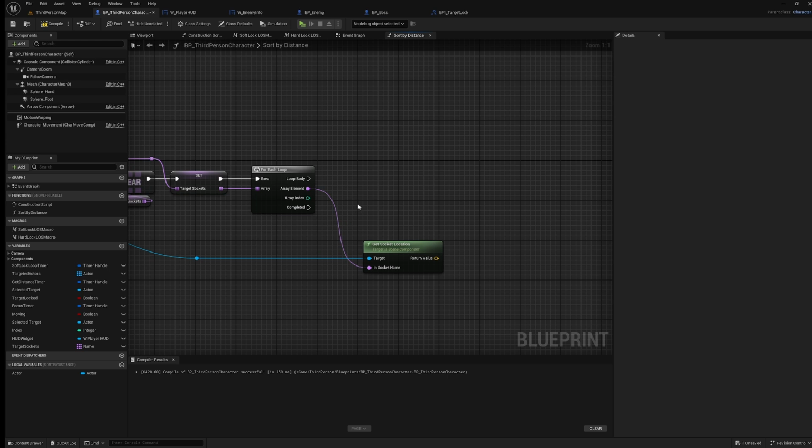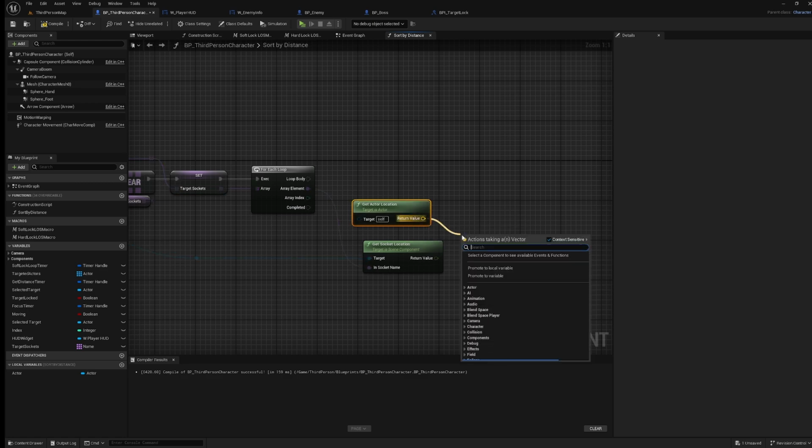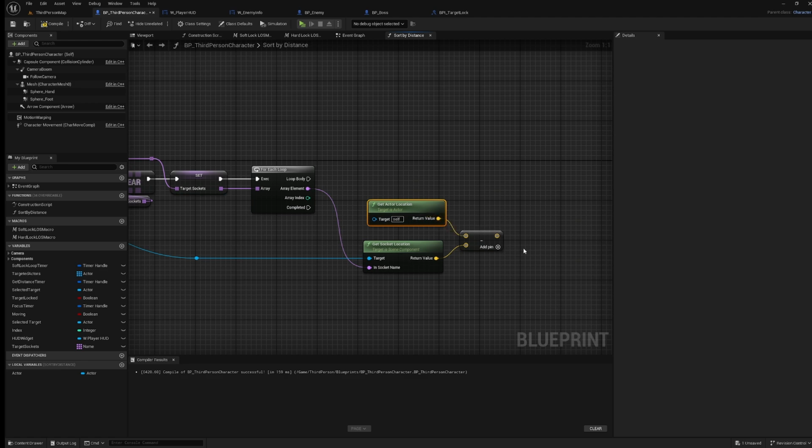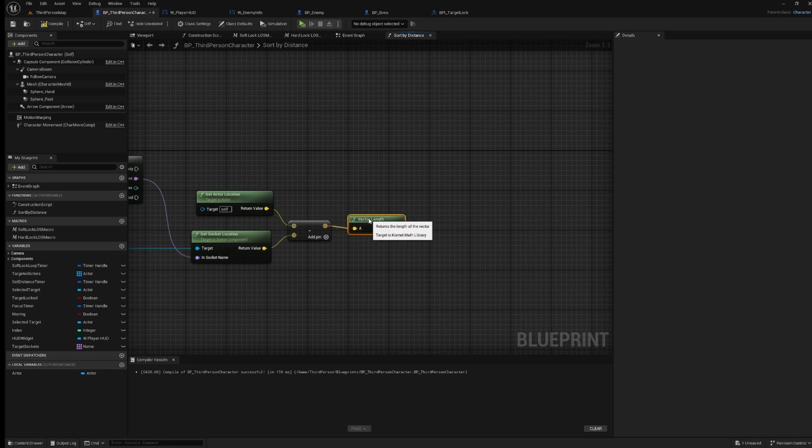And we're going to subtract this from our actor's location. Then we're going to get the length of our vector. And this is going to be our distance that we want to compare it to.